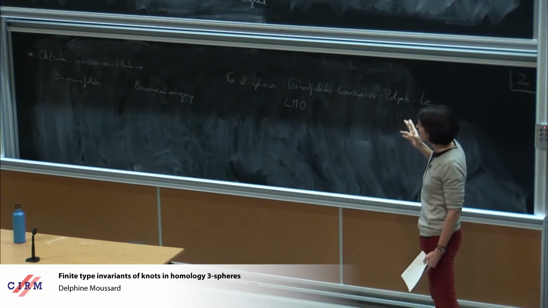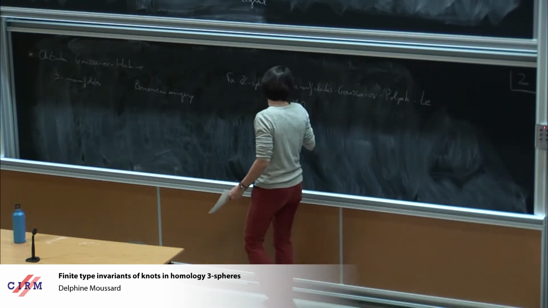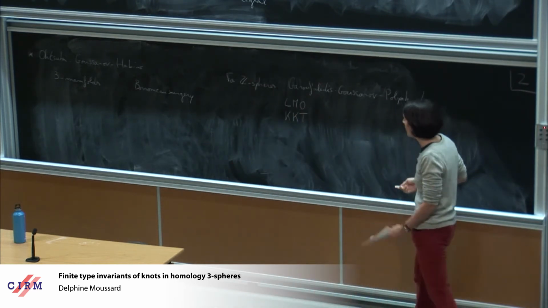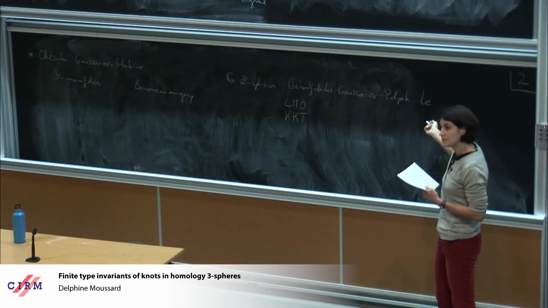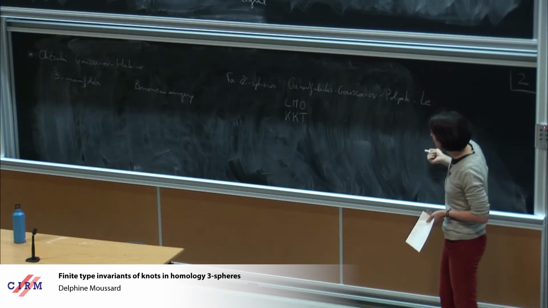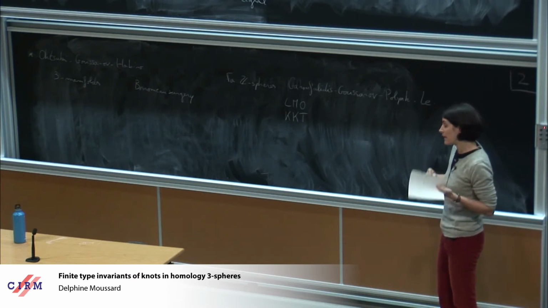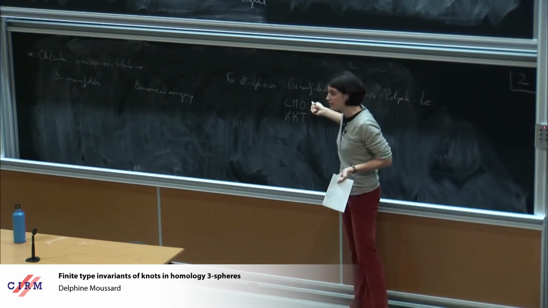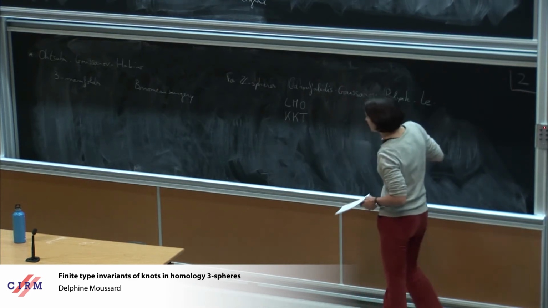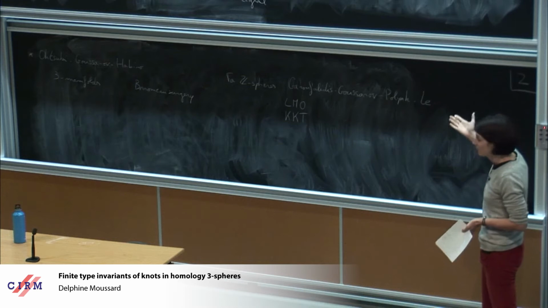An interesting thing in this case is that you can use another universal invariant. So there is the KKT invariant of Kontsevich, Kuperberg, and Thurston. And it appears that both these two invariants are universal in this theory. In particular, it implies that they are equivalent for these spheres, meaning that two of these spheres are separated by the LMO invariant if and only if they are separated by the KKT invariant. And it's an important result because it's the only way we have for the moment to compare these two invariants.